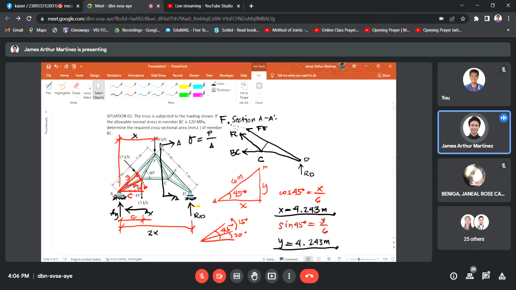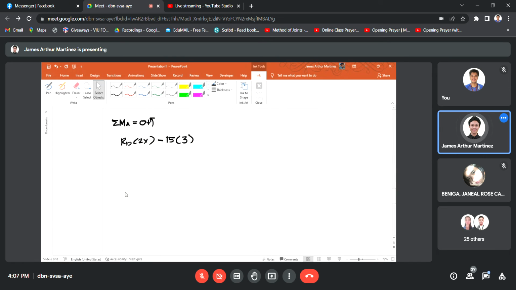Kasi 30 kilonewton naman. So, 30 kilonewton, diba, iyahang moment arm ikanin si x na length, which is na-compute na po nato. So, 30 kilonewton will create a clockwise rotation with respect to point A. Therefore, negative sign convention also. So, minus 30 times x. Since x iyahang moment arm, no?